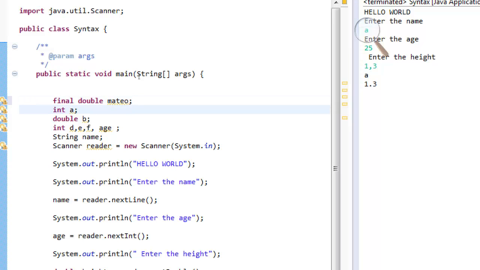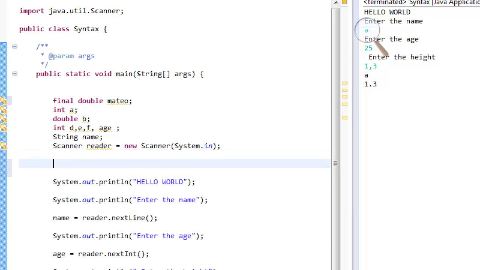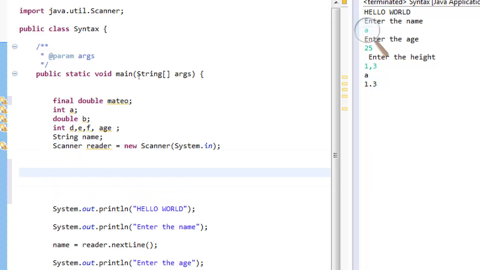Right? But I have to assign this double at some point. Okay? Now this is a constant. I can use Mateo at all times without worrying about overwriting it. Okay?